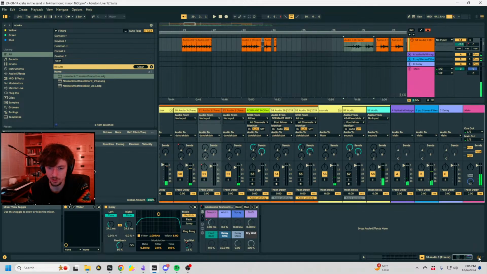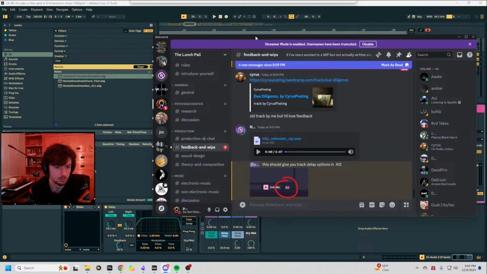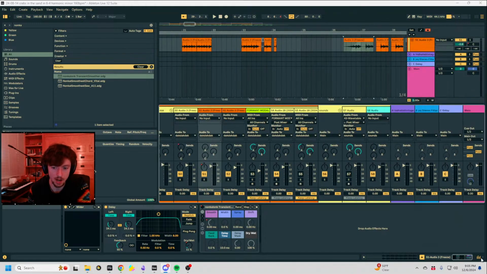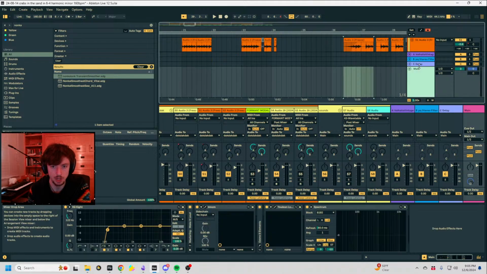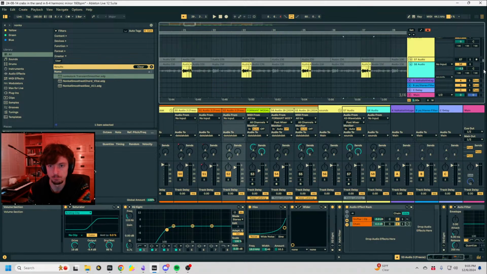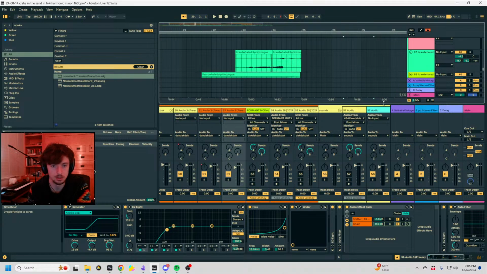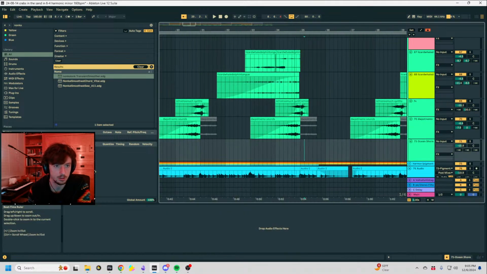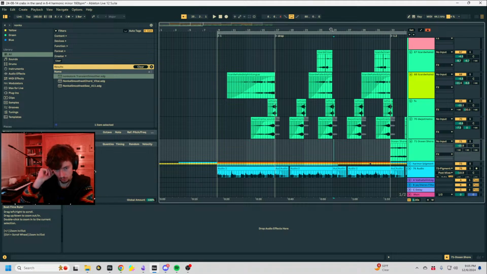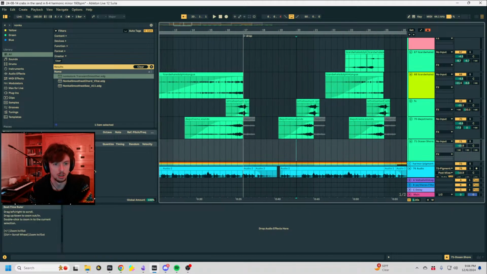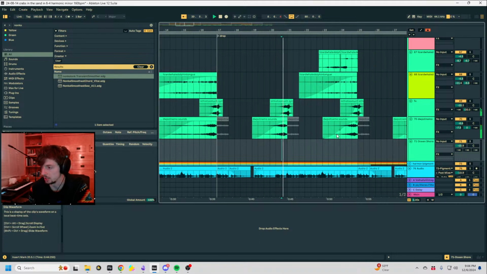Yeah, this is the thing I've been pressing. Yeah, no, yeah. So I have the track delay option. Yeah, no, I found this, but I'm just salty that it's not up here. I think we figured it out. I don't understand why they would remove it from there and not give you the option to keep it up there, considering it's been in that location forever. I don't know, since number 9.